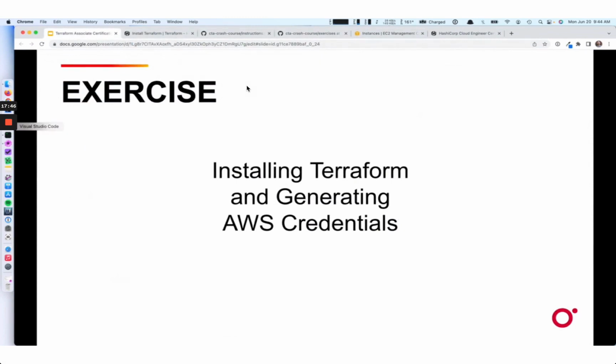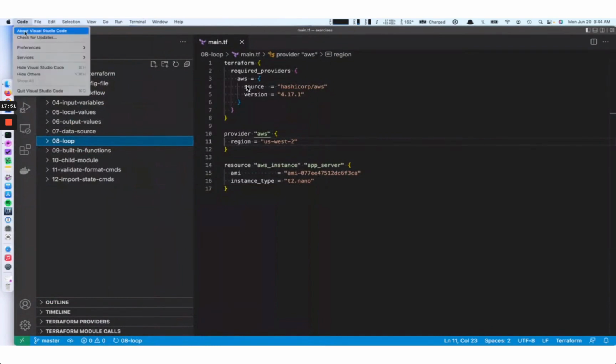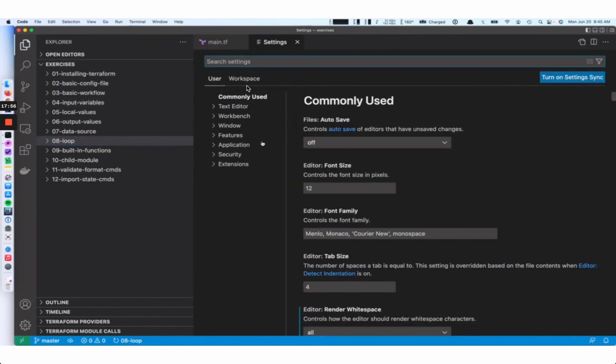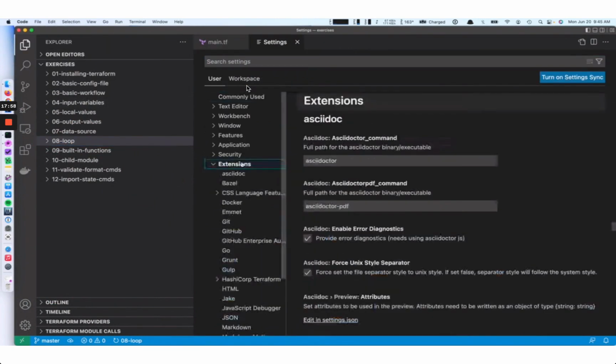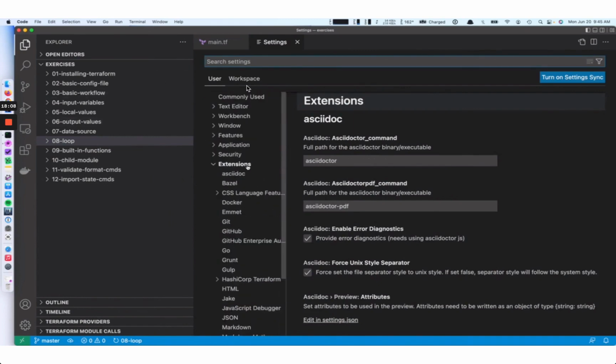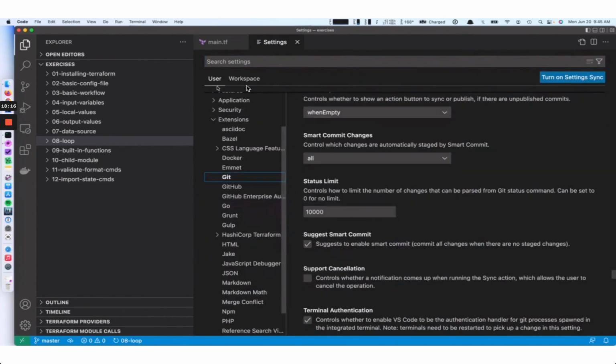And then in terms of the IDE, that's what I got here, VS Code with the right extension. So if I look for the extensions here, I think it's probably under here, extensions. And there should be an option for Terraform in any kind of form. HashiCorp Terraform right here. So I already got that configured. So if you wanted to follow along in the IDE, that's how you can do it.